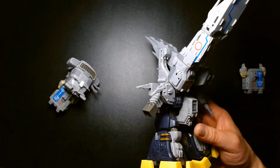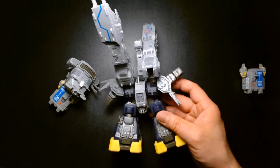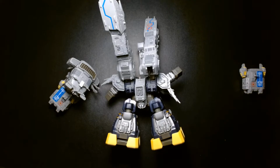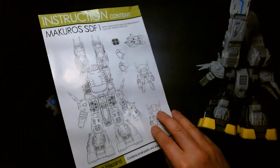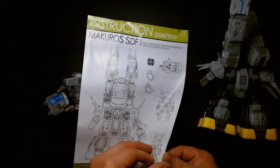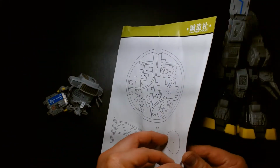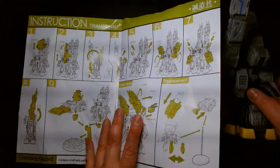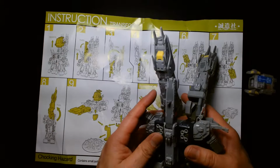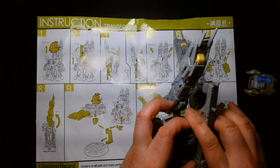Yeah, it's unfortunate that there doesn't appear to be any instructions with this, I think. Oh wait, I take it back. I found it right here. The instructions were hidden away. Okay, so I remove the head, and it says to pull up and turn. So pull up.